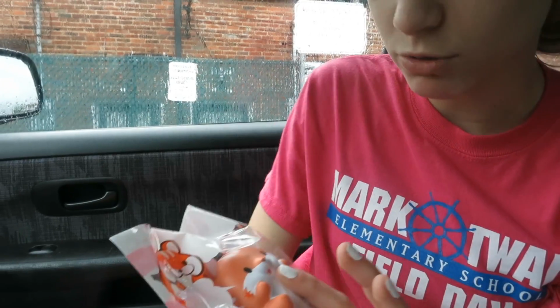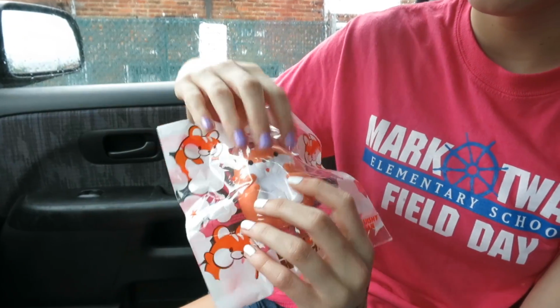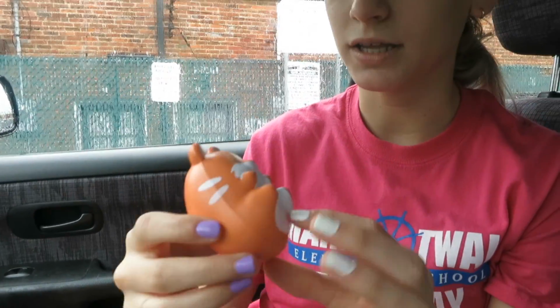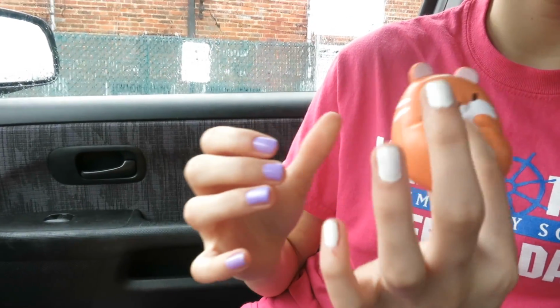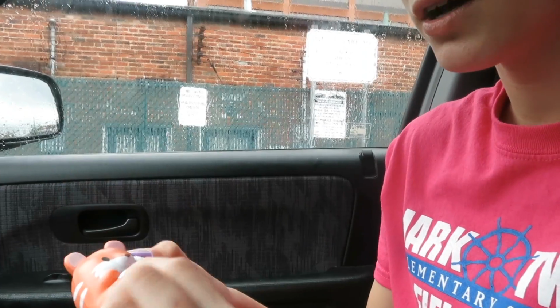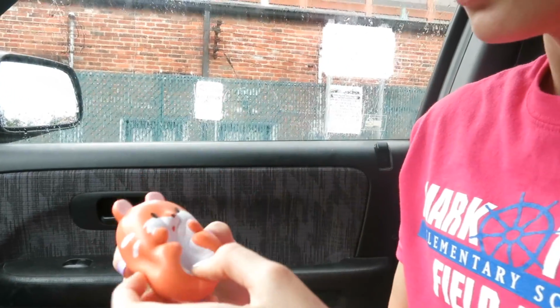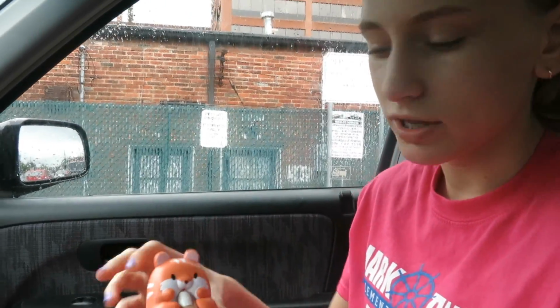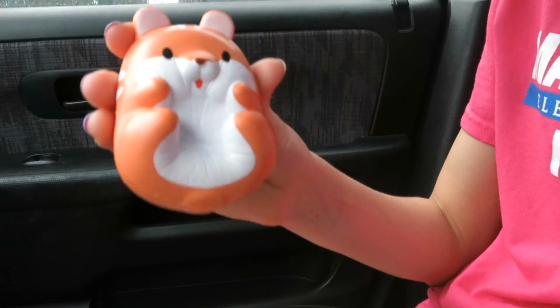And if you squish him, he's supposed to grab onto your finger. And I have him in the packaging, so he doesn't do that. But he's really smooth, and he doesn't smell like anything. Squish. He doesn't really grab onto my finger. This one, the one in the store, which we tried, and he did that. He was more broken in, so he went in farther. And this one just has a flatter belly, so he doesn't grab your finger.